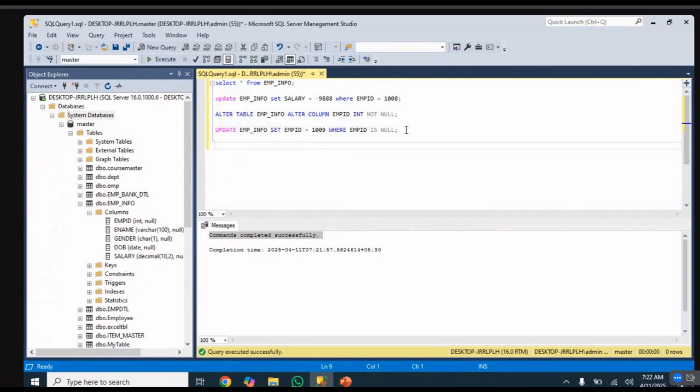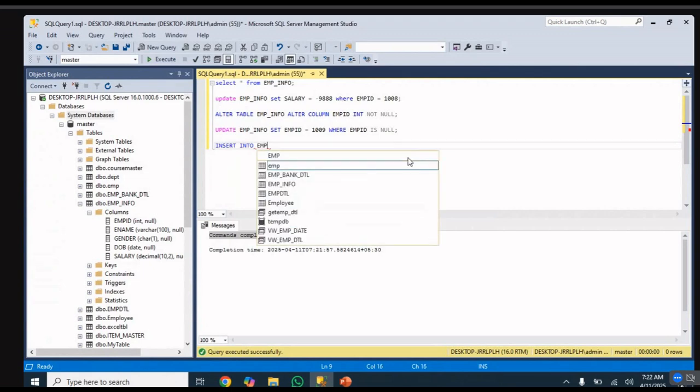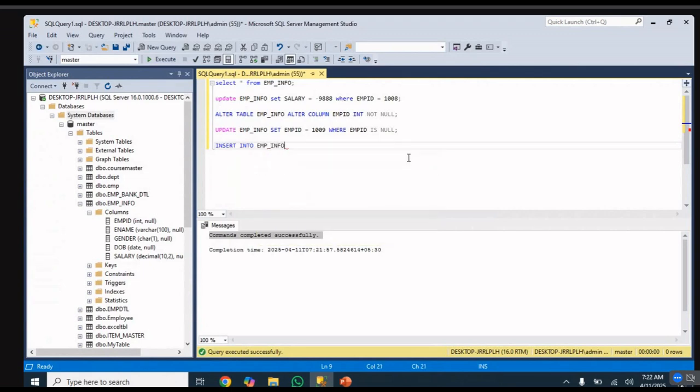Now let's try to insert a new record in this table. Insert into EMP info values. I will take only 2-3 columns, employee ID and ename.